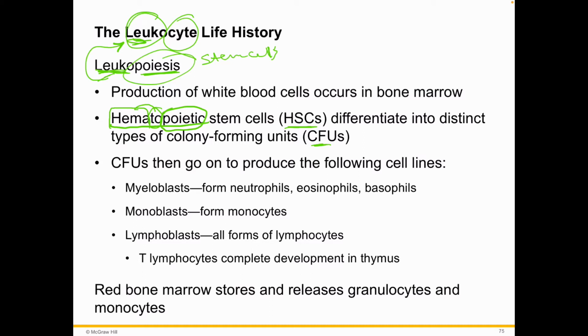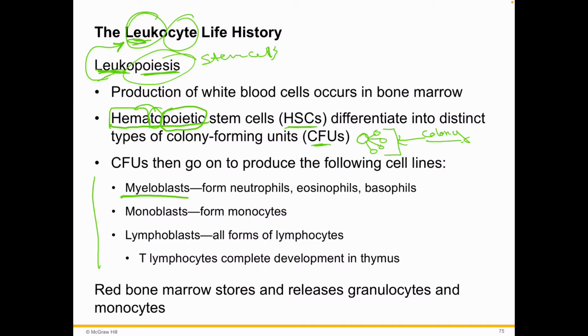And so what it means is you have one stem cell and they divide into multiple eventual cells. And everybody who's born from that is the colony that they're referring to, right? So the thing about these colony cells is they can do a lot of stuff. So they are what we call pluripotent, meaning there's many different cell types they can commit to, or turn into. Not all of them, right? You're not going to get any toe cells, you're not going to get any hair cells, but you're going to get some blood cells. In this particular instance, we're going to get white blood cells.